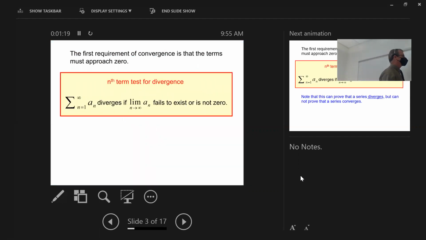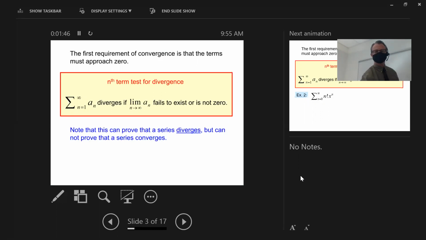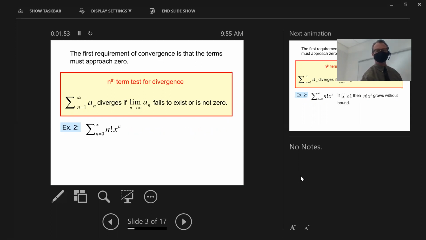So this is the dopiest thing I've ever seen: the nth term test for divergence. And it's confusing because what does it mean? It just says if the terms in the middle column of the H chart are getting bigger, then the series can't possibly converge. So it's a test for divergence. Something diverges is not helpful to us. It can prove that a series diverges, but it doesn't help with the convergence.